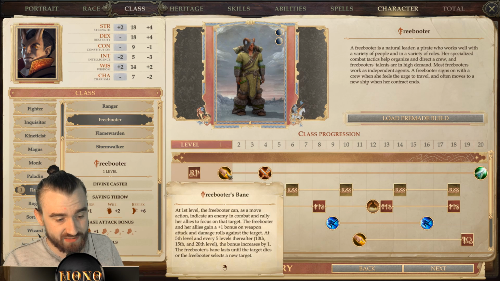And the only thing he gains for this is Freebooter's Bane. At first level, the Freebooter can choose, as a move action, to indicate an enemy in combat and rally her allies to focus on that target. The Freebooter and her allies gain a +1 bonus on weapon attack and damage rolls, and then it increases at 5th, 10th, 15th and 20th.